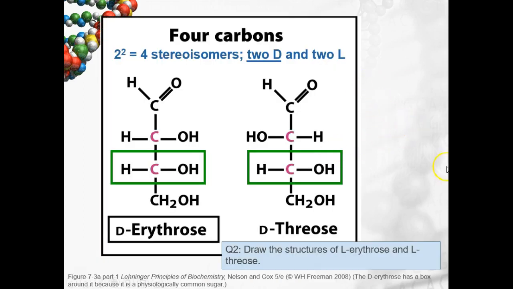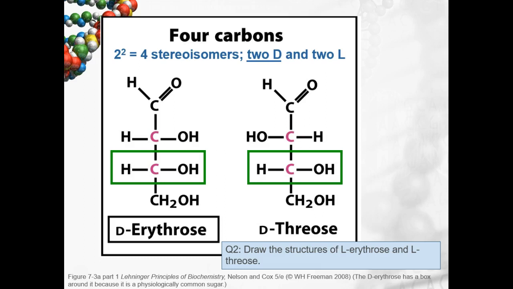So here are 2 of them. These are aldotetroses. They are sugars with 4 total carbons. They have aldehydes as their functional groups. We call the sugar erythrose if both of the OHs are on the right, and we call this threose if the OHs are on opposite sides. And again, using the convention, this is the more reduced end, and if we go to the first chiral carbon up from the more reduced end, we see that the OH is pointing to the right. So we have D-erythrose, and this is D-threose, again, because the first chiral carbon from the more reduced end is pointing to the right.